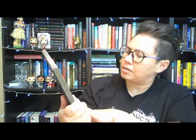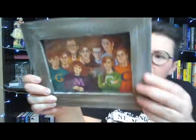Aww. So we have the Weasley family with their crocheted jumpers or sweaters, of course. Oh my goodness. Okay, so we've got Bill and Charlie here, Percy and Ron, Ginny's down here in the green, Molly, Arthur's above there, and then the twins, Fred and George, over here. How fun. Aw, Bill's got the scratches on his face from when he was attacked. That's kind of a bummer. And they all have their little freckles. My favorite family of gingers.